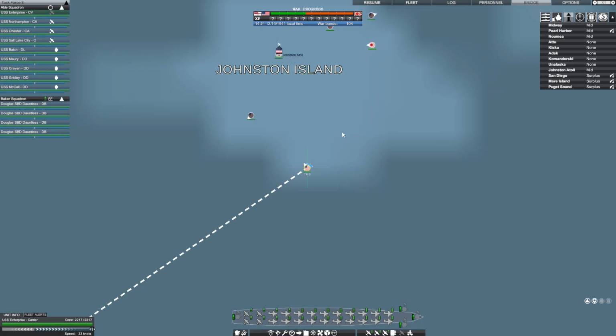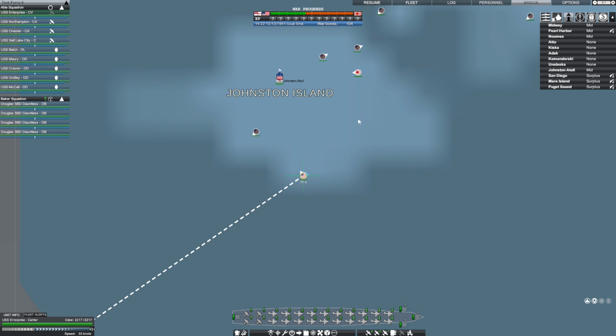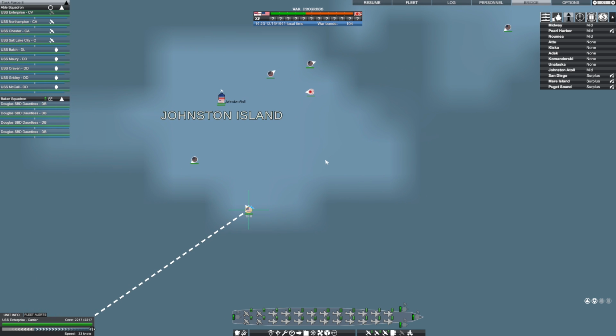It's just a nice little touch. It's something that is generally not acknowledged in games like this, that the aircraft carriers need to be facing into the wind in order to deploy or recover aircraft, and it is good to see it here.